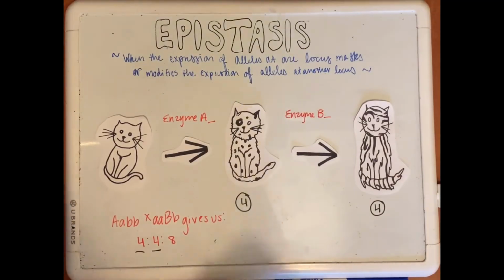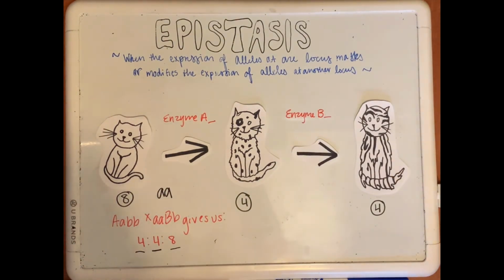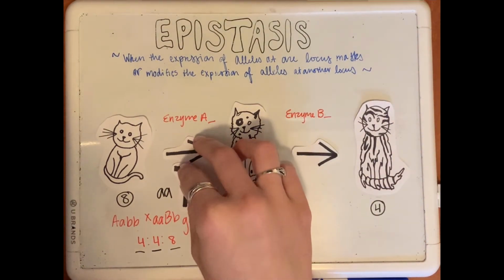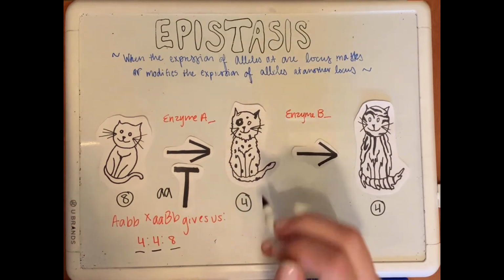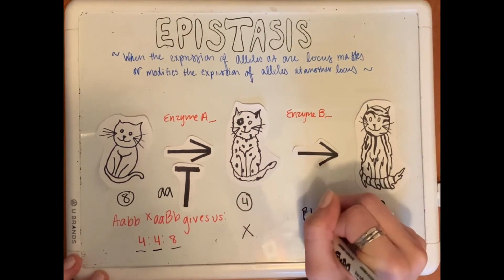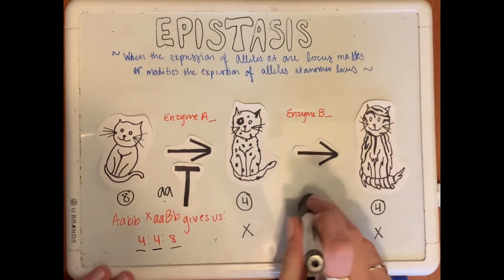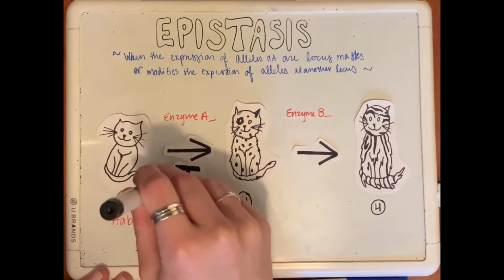When the A allele is homozygous recessive at the A locus, the rest of the pathway is inhibited due to the epistatic nature of the locus, and only patternless offspring are created. Once again, the alleles of the B locus do not matter, as the A is epistatic when expression of enzyme A is inhibited. We observed 8 cats that exhibited patternless fur, which is twice as large as the amount we observed when performing our standard dihybrid cross.